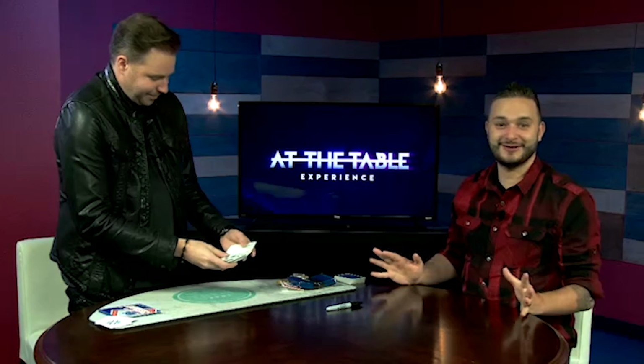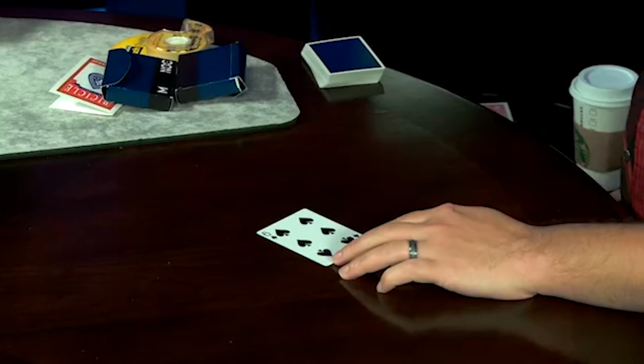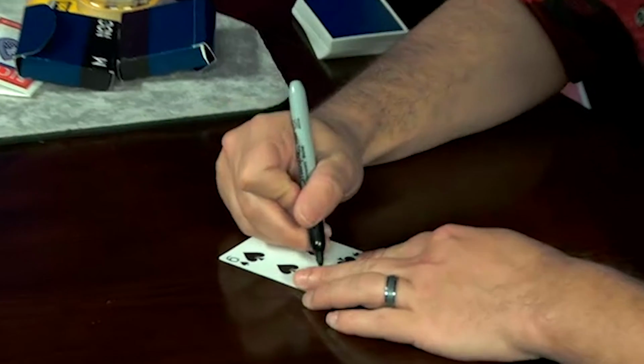When I was young, I got a six of spades tattoo. If anybody asks me to name a card, I'm going to name the six of spades. Got it. So let's get a shot of him signing the six of spades. Let's see what he decides to write here.